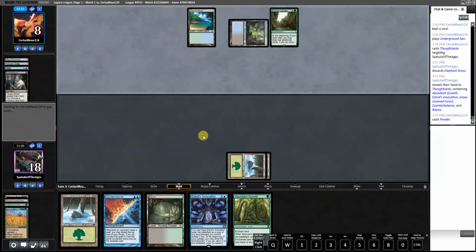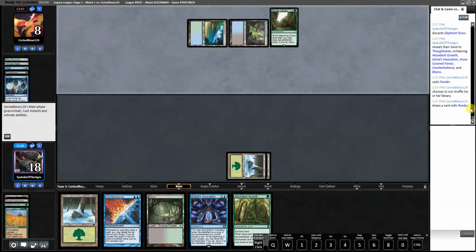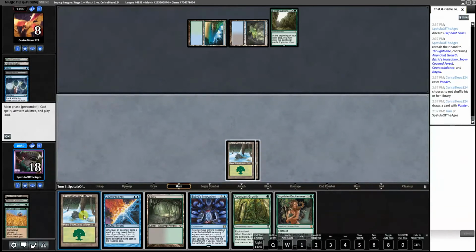Nothing gross. So that's a mixed thing. It means that they're probably going to go for a fast kill here, which means they're probably pondering into a land and Delver. No, they missed a land drop. And they didn't shuffle either. That's really interesting. That's a very good draw.